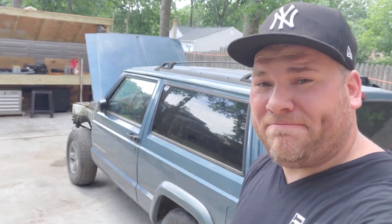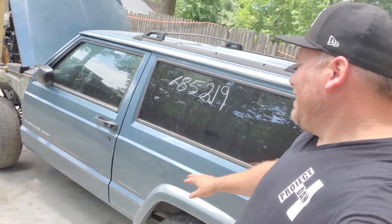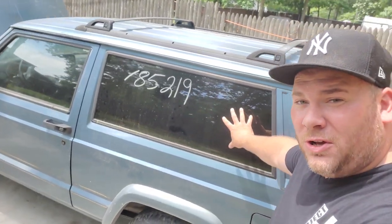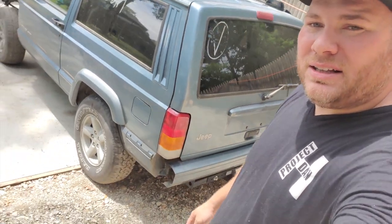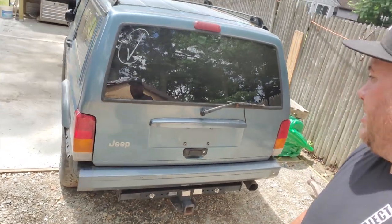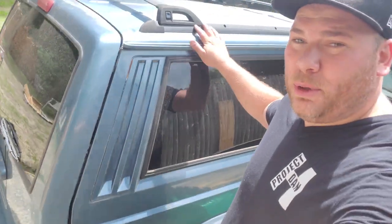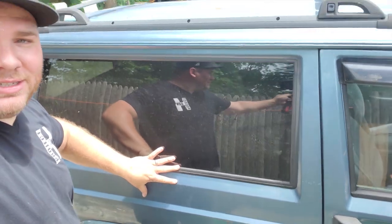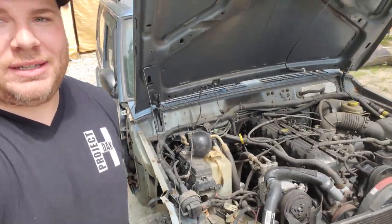And we're going to take a timeout for the airplane again. Ladies and gentlemen, welcome back. Here we are, my two-door again. We got the auction number on this nice, long, luxurious, sexy two-door glass. Love that. Let's see. Everything in the back is perfect. And again, that's why I bought this. The whole idea of getting this two-door XJ was to supplement my Beach Jeep project. So this will get a lot of use.